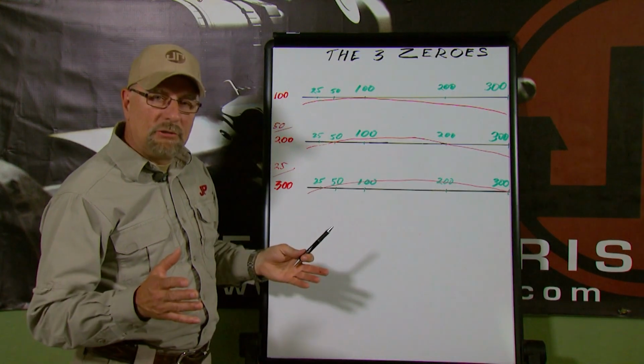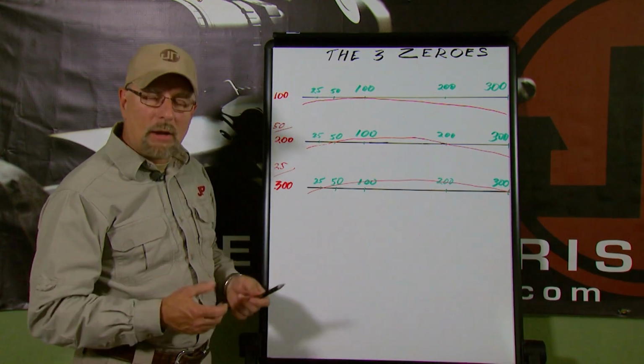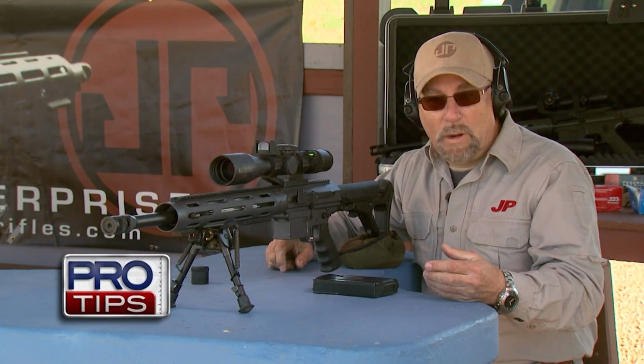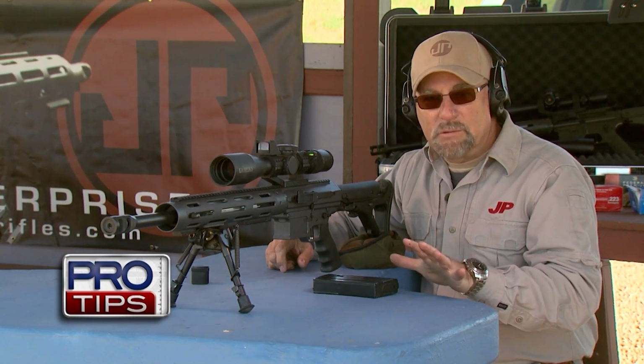Now let's go out to the range and show you how to actually zero your rifle in just a couple of rounds and save a lot of money. When I've been at the range, many times I've seen people burn up as much as 50 rounds of expensive ammo trying to zero a rifle. There's no need for that. I'm going to save you some money and show you how to do this in 2 or 3 rounds.